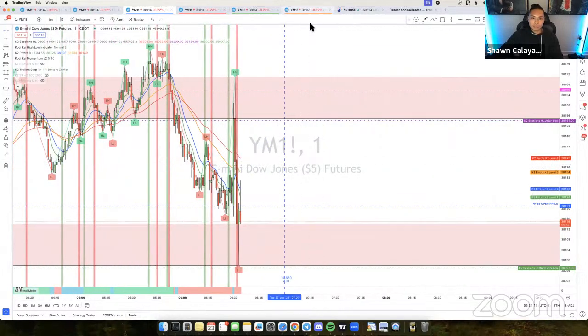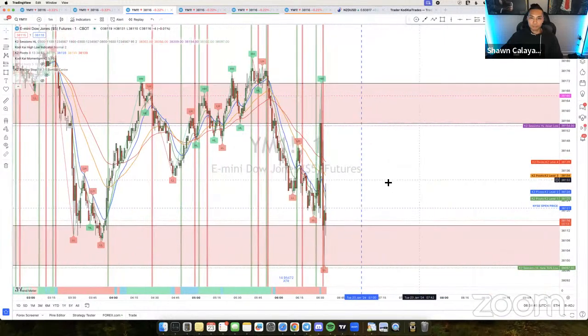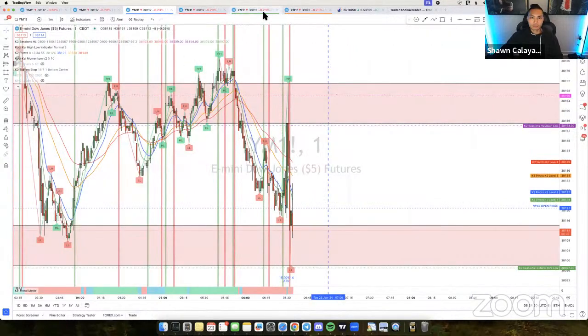Not really going to look for new buys here. This might set up for a V1 variation to the upside if price does swing back up. Because price is ranging back and forth, I'll most likely be looking for some more sells. All right, this is a little tricky because you guys can see there's V1s on both sides, and there's a higher high and a lower low. So this is pretty much support and resistance established on the 1 minute, and price is probably going to go back and forth here unless it drops even further. But at the moment, we'll see.